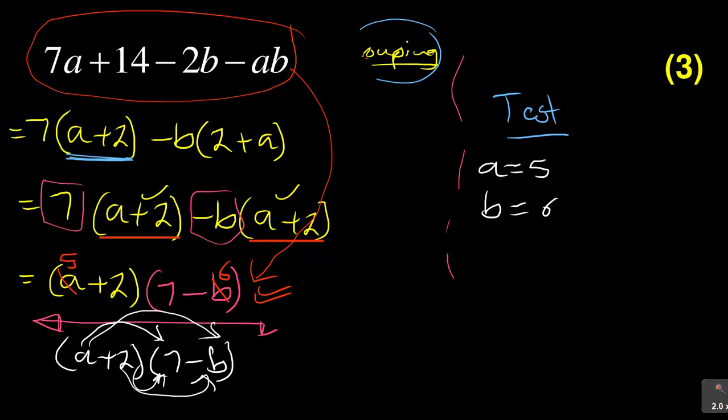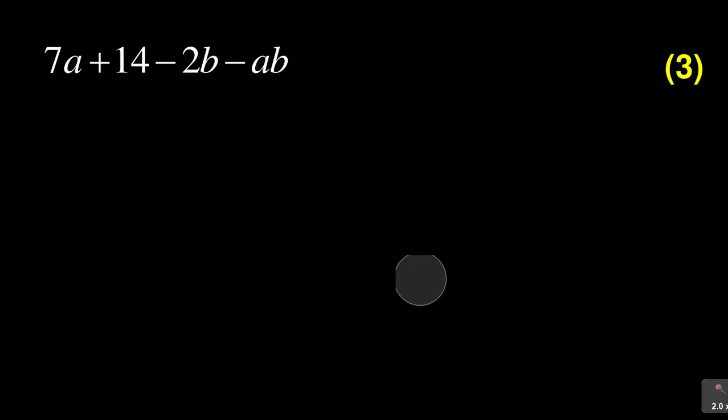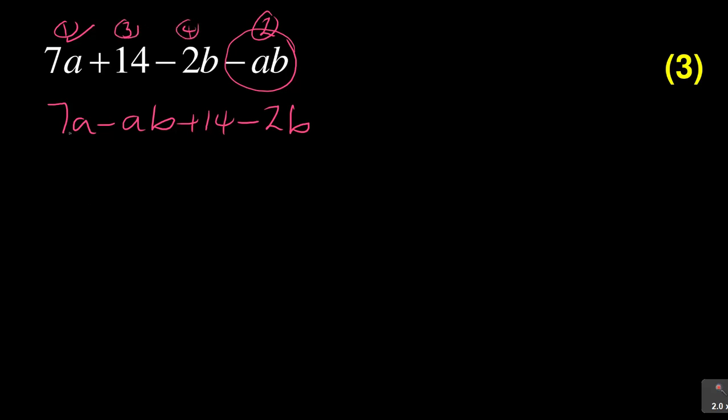So guys, this is how you can solve such a question. But the question is, is it the only method? No, there are many ways. Some can say, what if I choose another method of grouping? You can rearrange these items whereby 7a, you can follow with that item which is minus ab, and then follow with plus 14 minus 2b. This is a rearrangement. This is also allowed. You take your first 2a, you're dividing here, you're left with 7, you're left with minus b. In the second one, take a plus, 14 and 2, 2 is common. 2 into 14 is 7. The 2 will cancel to have minus b.